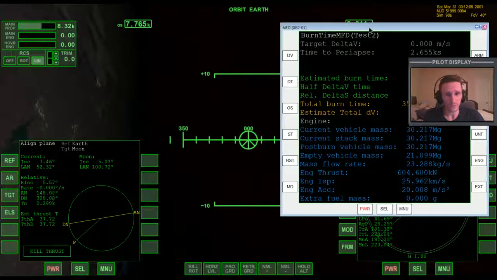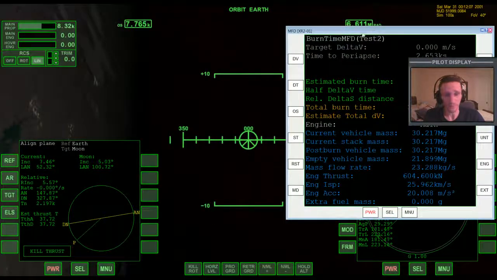The way we have to figure this out is kind of an indirect method. According to Align Plane MFD, we need a burn that's going to use the full power of the main engines for 37.72 seconds. That's what this is telling us.